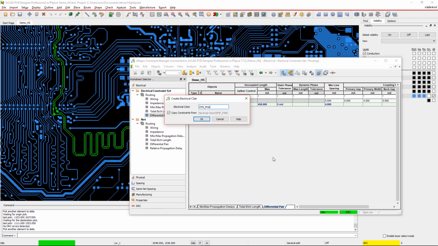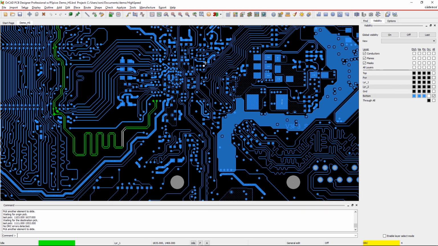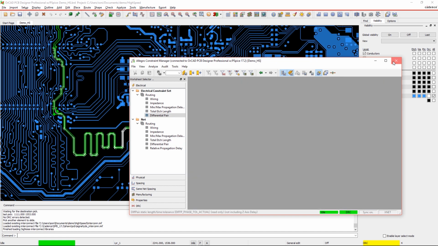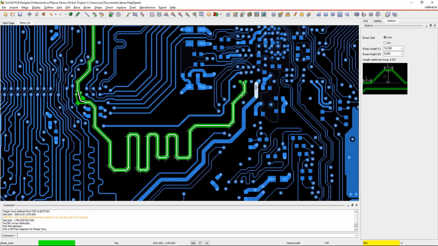If your differential pairs have a length mismatch, it could result in poor performance and weak functionality. The dynamic differential phase control in OrCAD highlights any traces in violation and simultaneously helps verify that your differential pairs match in length and meet your phase constraints.